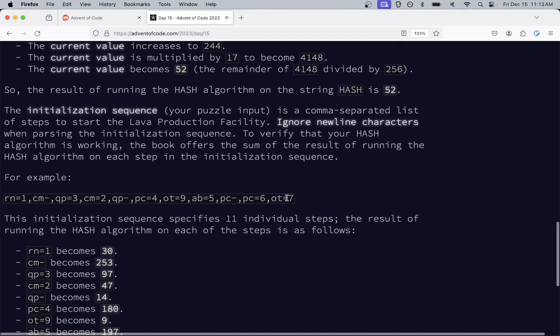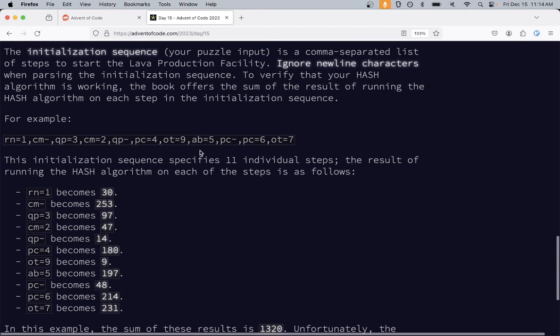The initialization sequence, your puzzle input, is a comma-separated list of steps to start the lava production facility. Ignore new line characters when parsing the initialization sequence. To verify that your hash algorithm is working, the book offers the sum of the result of running the hash algorithm on each step in the initialization sequence. For example, you have a list of steps.